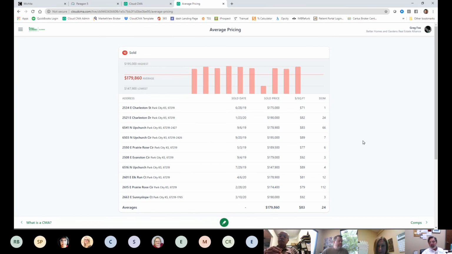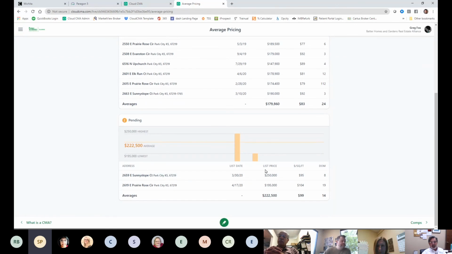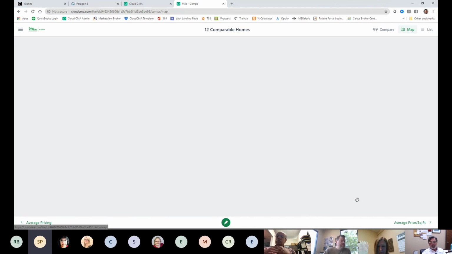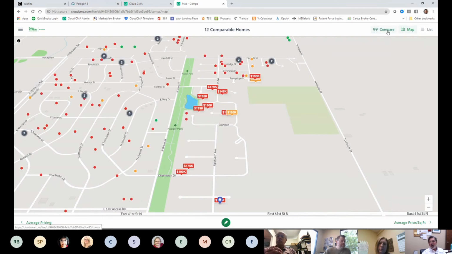This is a graph of all the homes that I've got in my CMA. The ones that sold, the average prices, the pendings, and it would have actives if there were any, but they all sold. Now I can go to the next page from here, comps, which will bring up my 12 comparable homes.